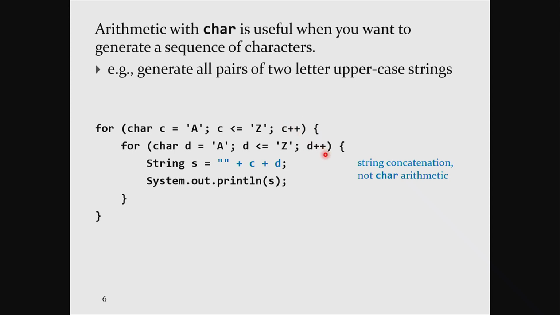And if you stick that into a main method and run it, you end up with a sequence AA, then AB, then AC, all the way through to ZZ. So that's why you want to do arithmetic. Sometimes there's a problem that you want to solve that involves a sequence of letters, and it's not unusual when you're computing the value of a string to be doing something like this.